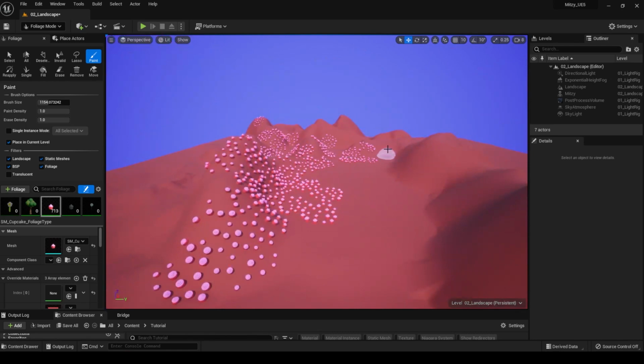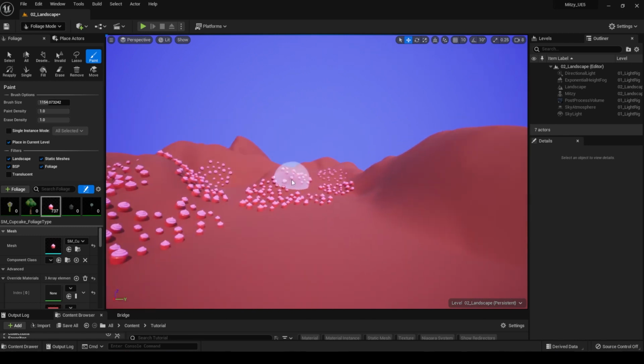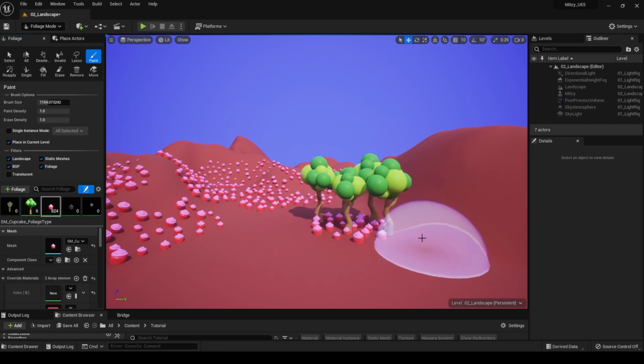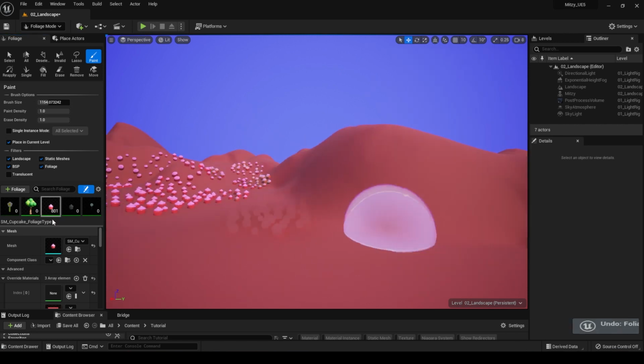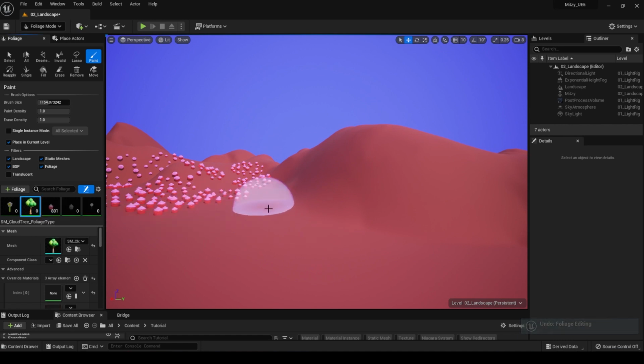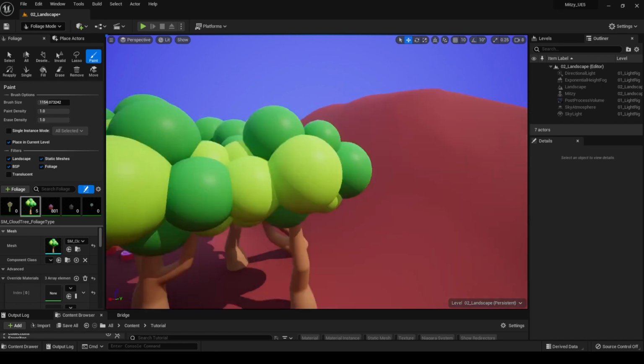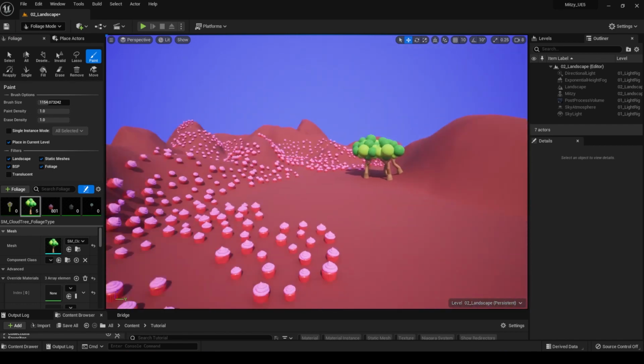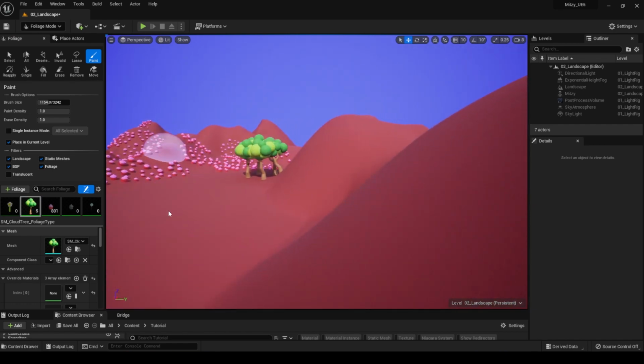My world had a couple, I added some trees and lollipops and balloons and things like that. So as you enable these different ones, if you want to paint them all together, if you have multiple enabled, then they'll all spawn together like that. And let me undo. If you just want the trees, then you can just have the trees enabled, and it will just spawn those few like that as a little cluster. So I did a mix of those.